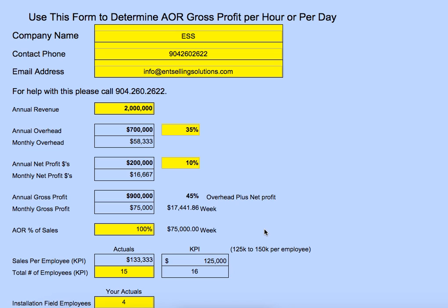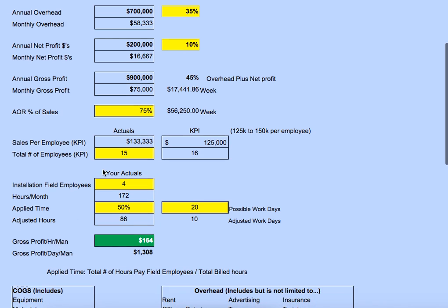Okay, so you want to just play with these numbers, because ultimately there are two critical factors when you're thinking about this. What will my market bear as the high-end price, and then what is the threshold of what I need to make per hour per man. So if I wanted to let 75% of my add-on replacement department cover overhead and 25% is service, maintenance, maybe even a little bit of commercial, then that means I can drive down the gross profit for the week.